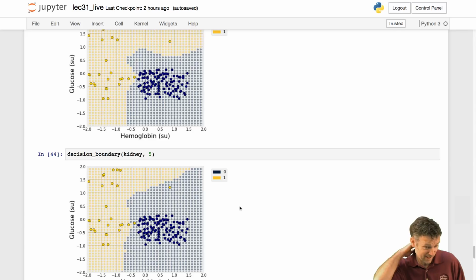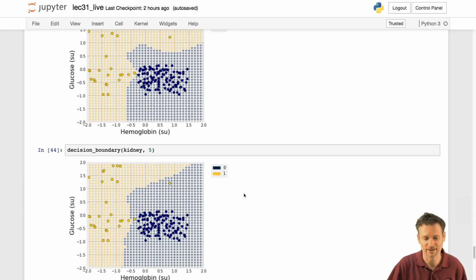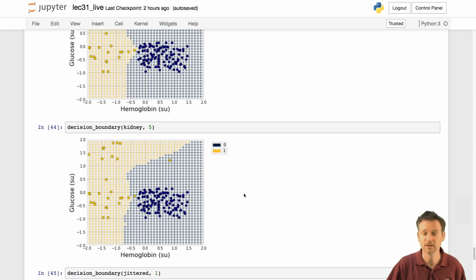That is indicating it's a little bit less sensitive to small changes in the blood test results, which in many cases is more realistic. You might expect that really small changes in the blood test results are unlikely to represent any major difference in your likelihood of disease. So a smoother, straighter line maybe is a little more natural, maybe. Okay, so that's an example of how to visualize what the nearest neighbor classifier is doing for the chronic kidney disease prediction task.